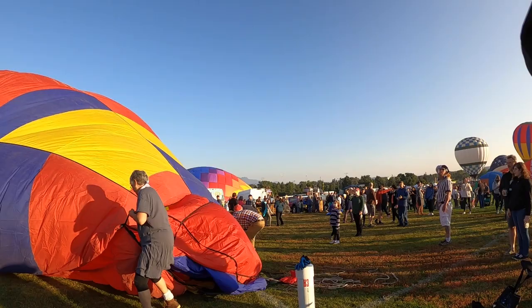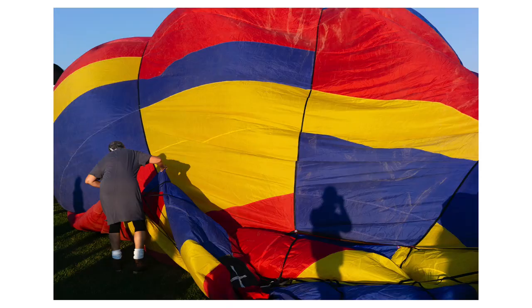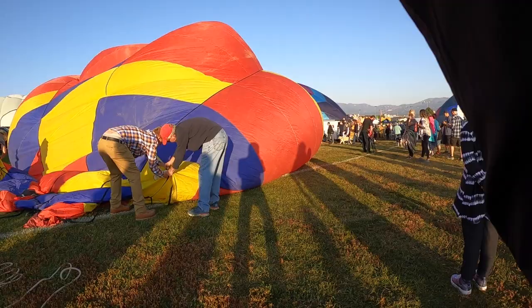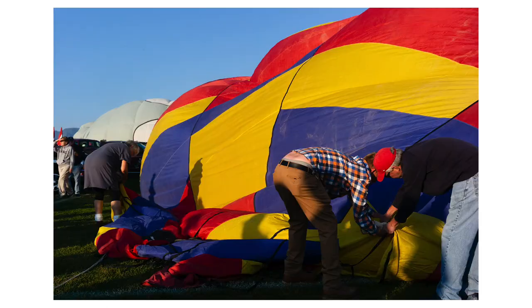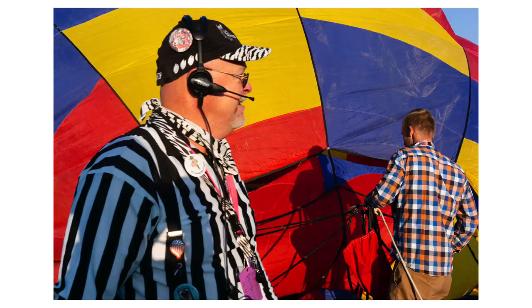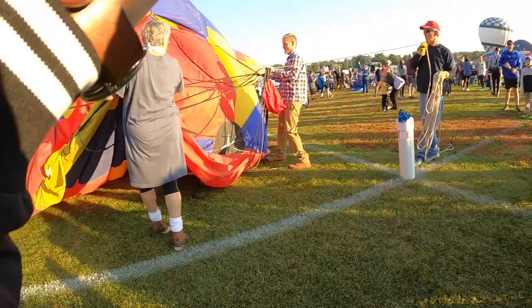Balloon festivals are an absolute goldmine for colors and shapes and gestures and busy scenes and complex shots, but also simple shots. The trouble is they're so chaotic, they're constantly changing. You can't hang out in one spot waiting for something to happen, because once that balloon's inflated, it's going to take off and it's out of there. So the scenes only last for so long. It's kind of a mad rush trying to figure stuff out on the fly, but it's absolutely worth it.